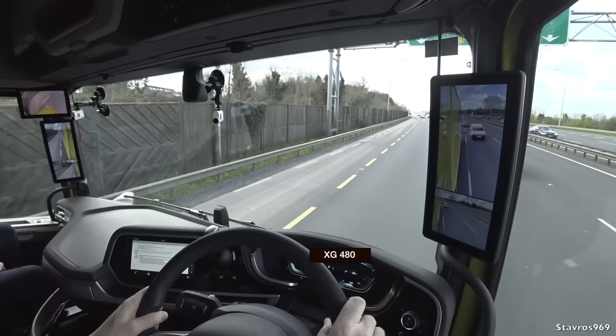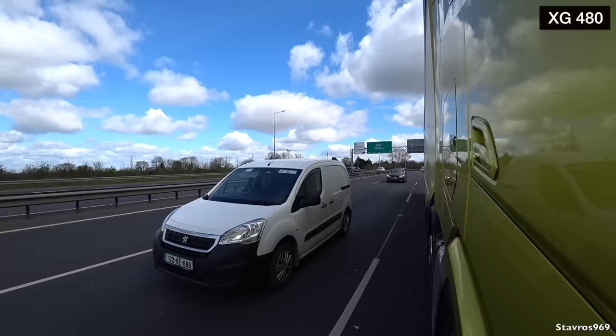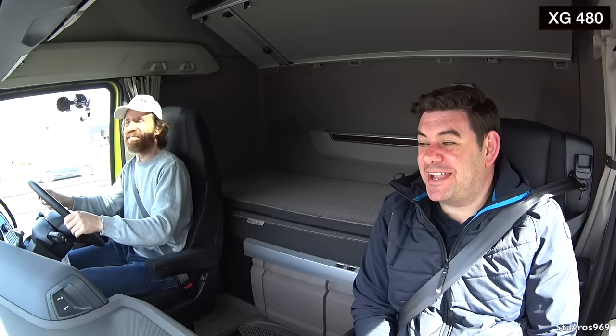He's done a fantastic job. If any of you are watching from the UK and you'd love to have a side skirt, you can order one from this man and he'll make it up for you — and it looks factory. Somebody there is hooting the horn, acknowledging the new gen DAF. And why not?